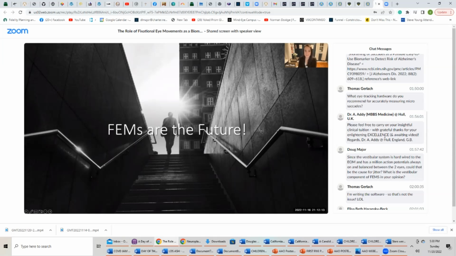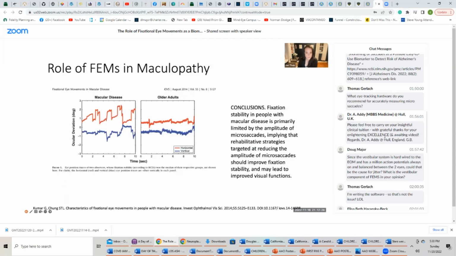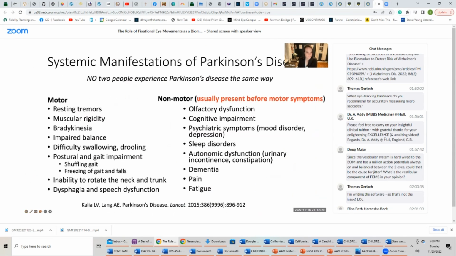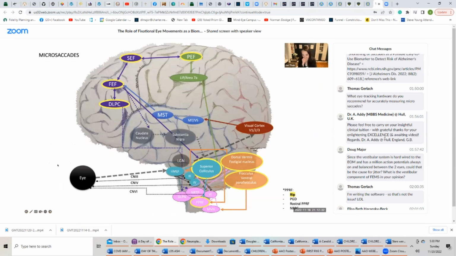All right, so we're going to go back to, I don't know if it'll let me. Hold on, give me 1 second, because I want to go back to this slide. Okay, this was a question I had, and I had this for a different reason. It had nothing to do with microsaccades. It had to do with macrosaccades and VOMs.